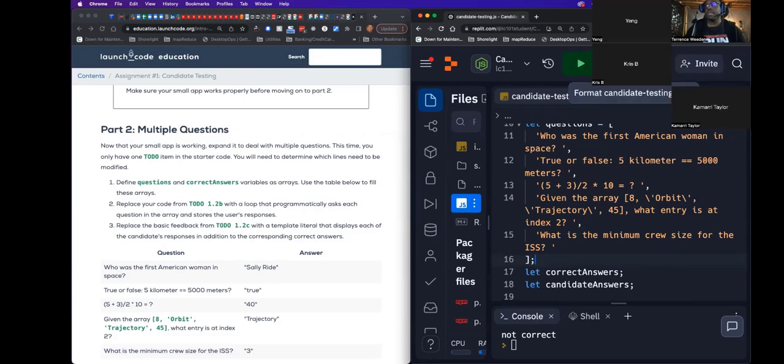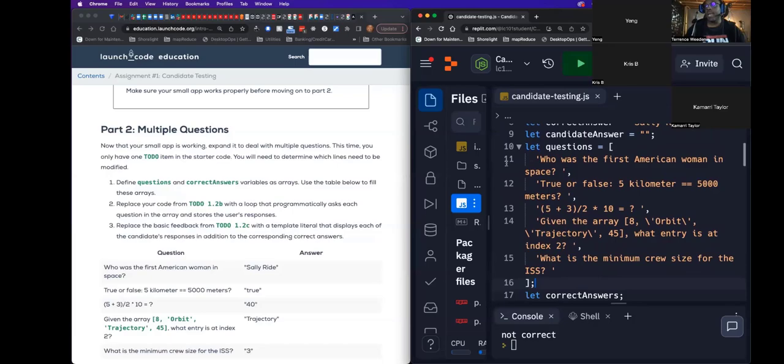Now, if y'all don't know this button exists, it's called a format button. You want to click on that all the time. When you write your code, always format your code. Make sure your code is completely formatted. One thing I want you to understand is this is still line 14, because I don't have enough room. It's breaking for me. If I make this bigger, it'll stretch everything out. So remember, look at the line number, not at what looks like different lines. Right now, this is line 12, line 13, line 14, line 15. We only have 1, 2, 3, 4, 5 questions.